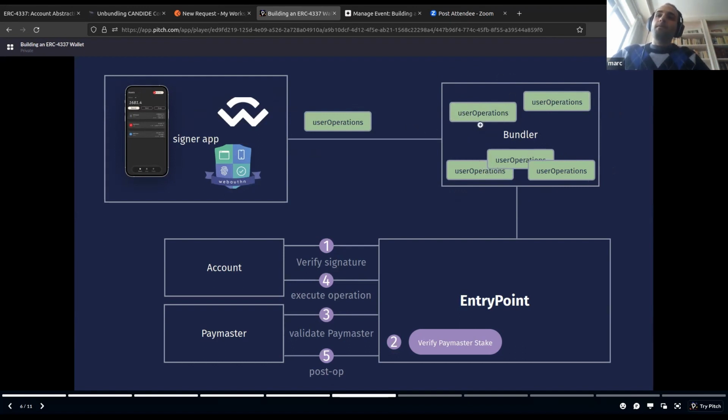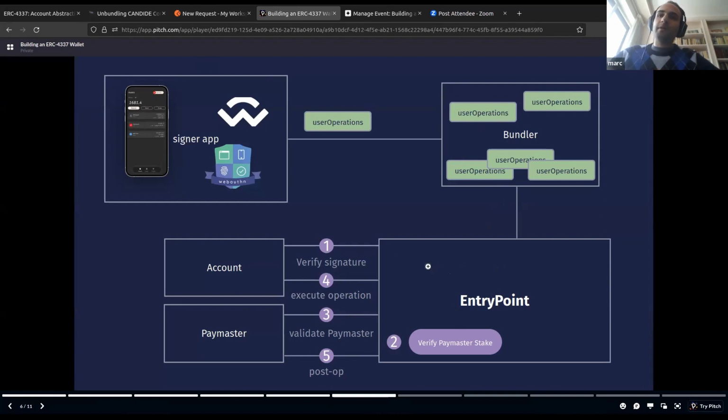So essentially, many bundlers just take the user operations, bundle them together, and then send them to the entry point. What happens is that the entry point has a few steps for verification and execution, and these two are very separated, and it's clear in the standard that the verification and the execution are separated.